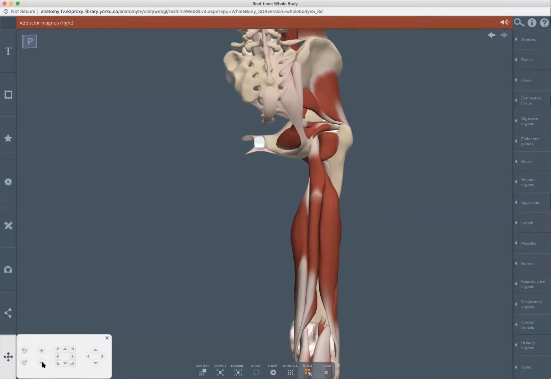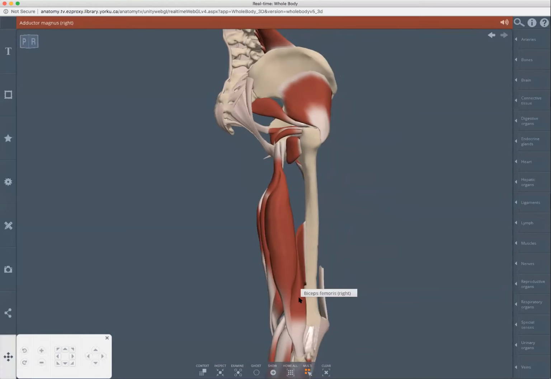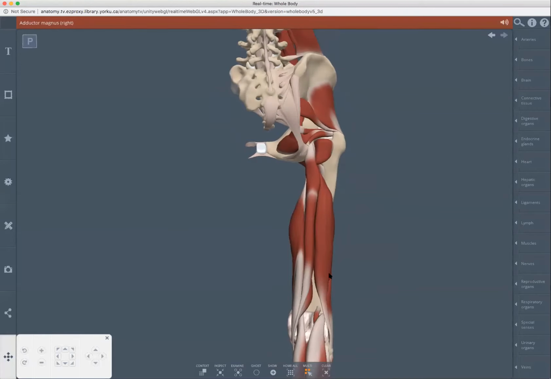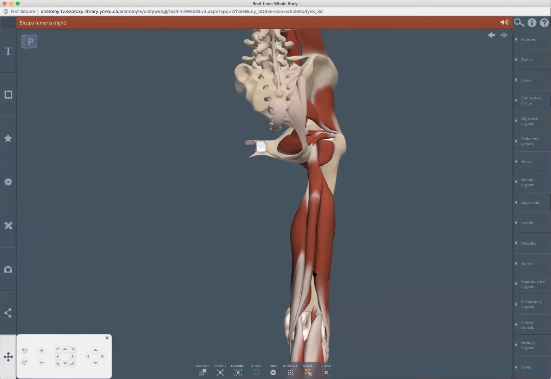Zoom out. So knee flexion, hip extension. We'll start laterally. On the lateral side, you have biceps femoris. Biceps femoris has a long head and a short head. The long head of biceps femoris is here, and the short head is there. If we turn this way, we can look at the two medial muscles. The hamstrings are composed of 3 muscles.